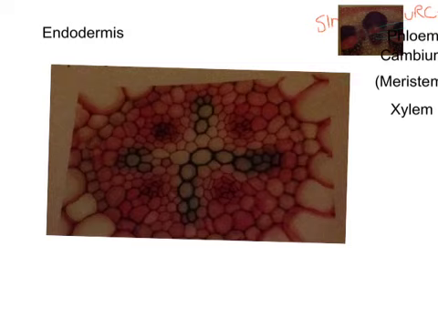So if the exam shows you a diagram of either a cross-section of a root or of a stem, you should be comfortable labelling the xylem, the phloem, the cambium in the stem, and also explain the function of the meristem cells, which are to divide into new xylem or phloem cells for vessels.